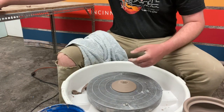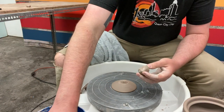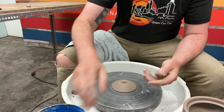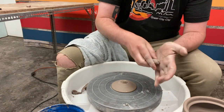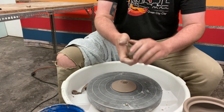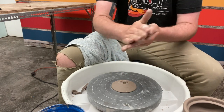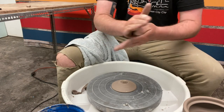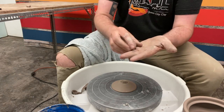And anytime I'm working small amounts of clay, they have a tendency to dry out pretty quickly. So I'm gonna get a little bit of water on my fingers and just massage it in from the very beginning. Handles and knobs, all these small attachments, I want there to be soft, soft clay. So at first it's kind of slippery, then it gets kind of sticky. And right about now, it's no longer sticking to my hand. That's right where I want it.